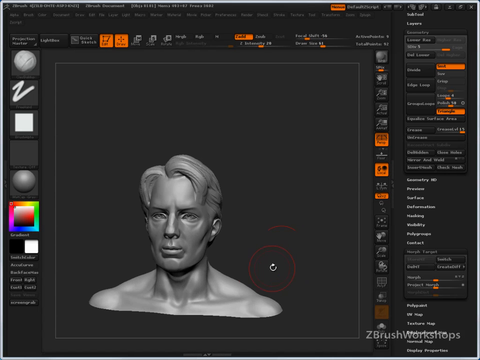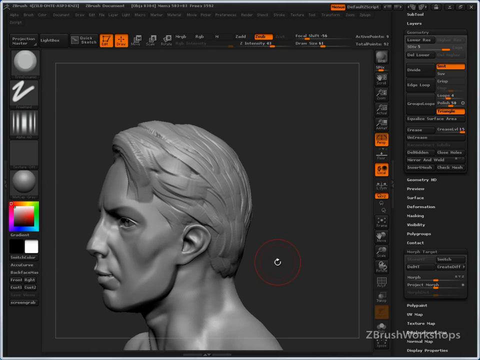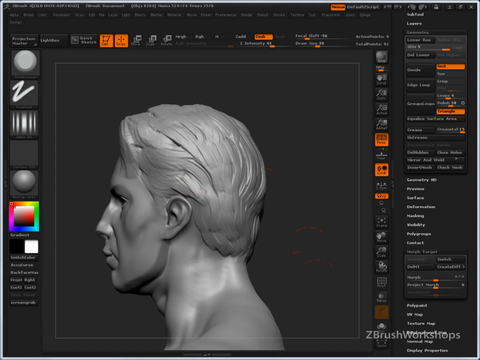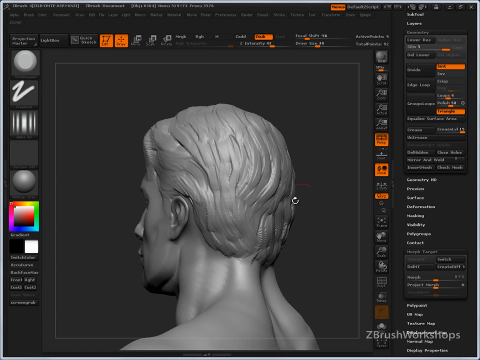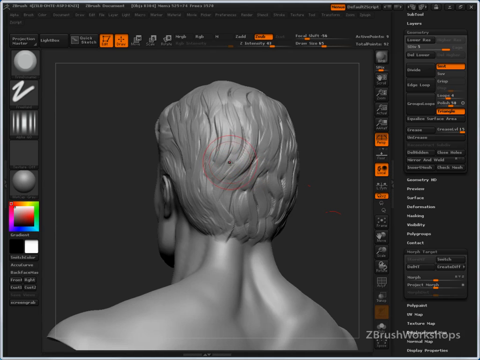So one way that I like to do texturing, switch over to trim dynamic and switch over to, say, alpha 60. And this has a really nice approach towards integrating stuff. It'll quite naturally start to feather things. You can press Alt to build up, but this will undo a lot of the staticness that the clay buildup brush gave it. Just remember to follow the strokes. And remember it's a pattern, so whatever you do to it, it's going to be a little bit more repetitive than what clay buildup was.